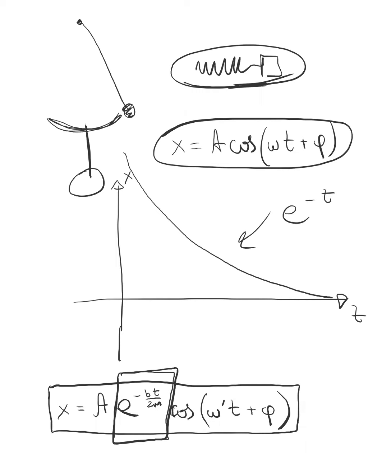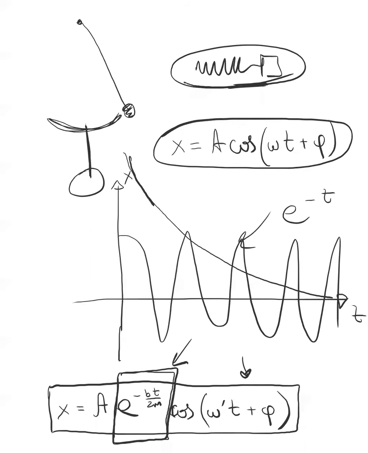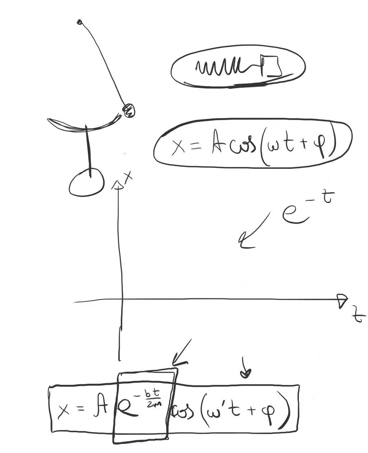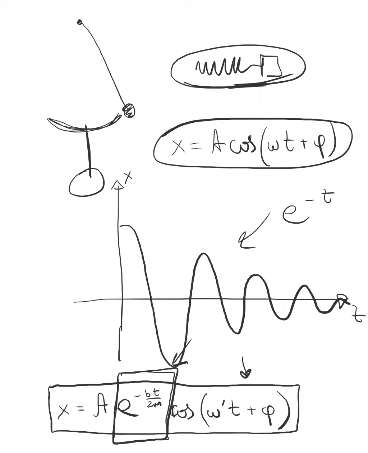So if you have a product of the exponential and the cosine, then this is how the cosine looks like. This is how the exponential looks like. Their product will look something like this. You will have your cosine, but its amplitude will be decreasing with time. This is the effect of the exponential. And this makes sense from a physics point of view. This is exactly what you expect. You expect your oscillations to continue, but your amplitude to decrease with time.